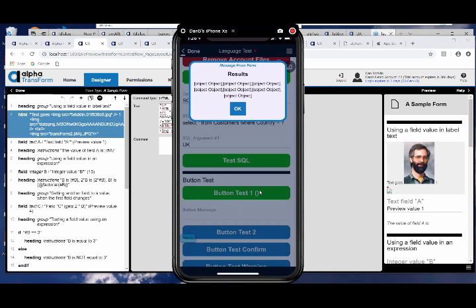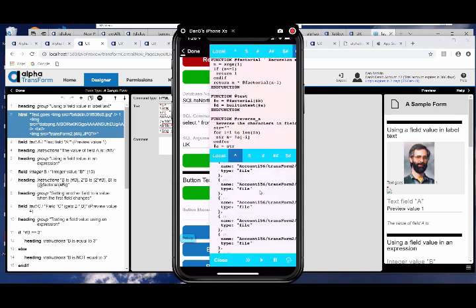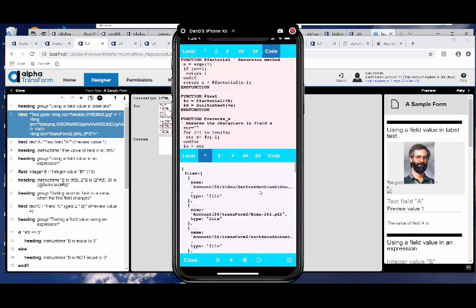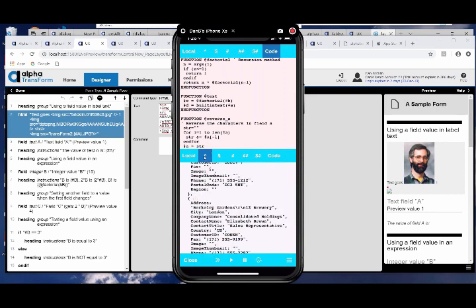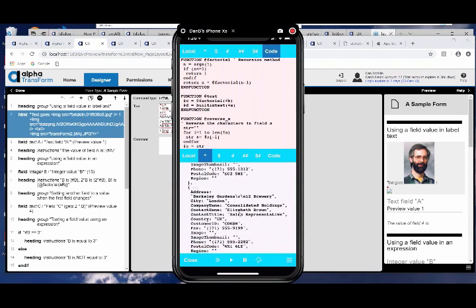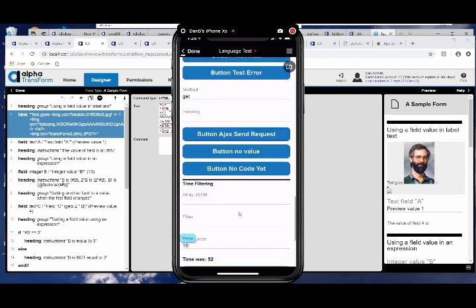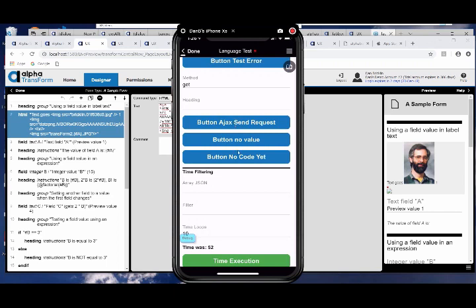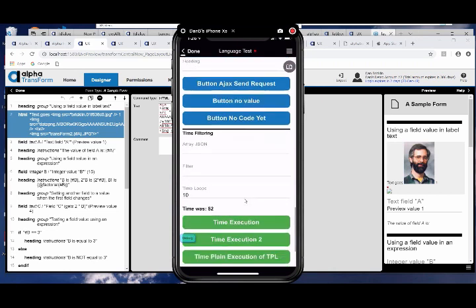It got results, and the results are an array of objects. If I go to debug and look at results, SQL results, here it's looked up. It just did that query that I asked it for, and stuck it into the data for this running of the form. And there's an AJAX send request, and in addition to AJAX get, there's a send request that lets you set the headers, and you can do posts and puts and stuff like that.